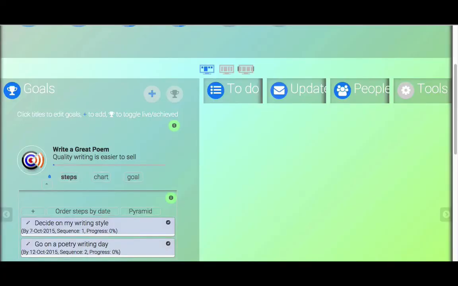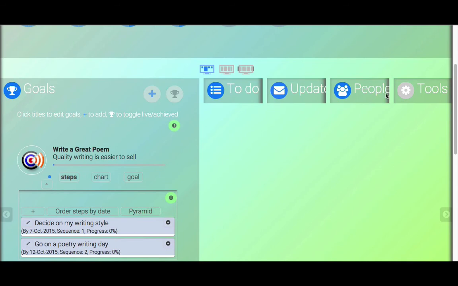So now I've taken my step-by-step process, I've broken it down into goals which represent my milestones, and each goal has got a number of steps in it which helps to break down my step-by-step process and make it all achievable. So what I want to do now is turn that into a template that users can find and use to create their own goals that they can then work on.